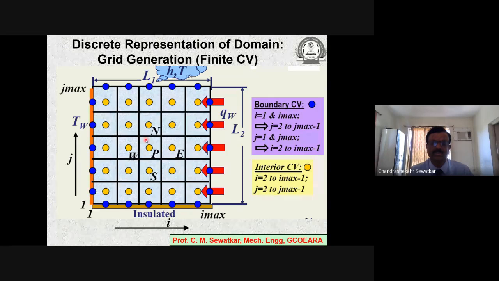The size of these faces, delta x and delta y, is required to be determined. Then we also need to determine the volume of all the cells. And I also need to determine the distance between neighboring cell centers and the cell center under consideration. Let's say P is the cell center under consideration, and this is each neighboring cell center. The distance between P and W is to be determined, P and N, P and S, all of this is to be determined.